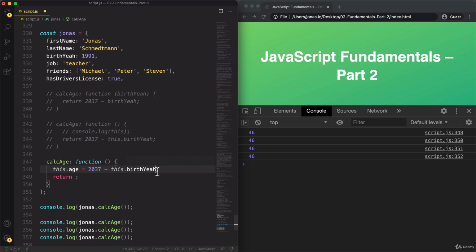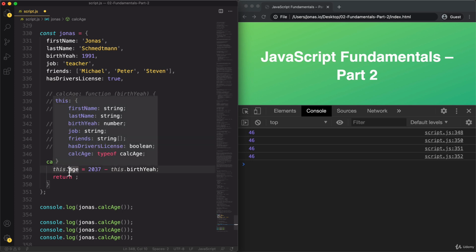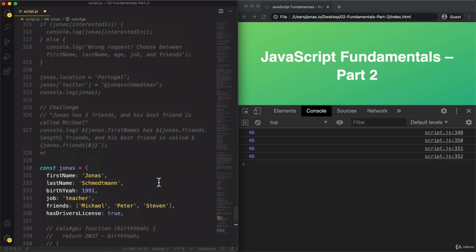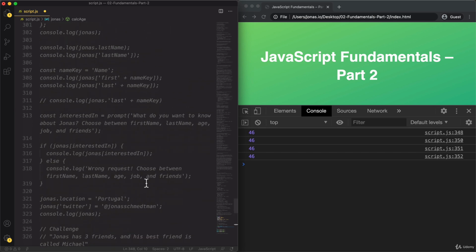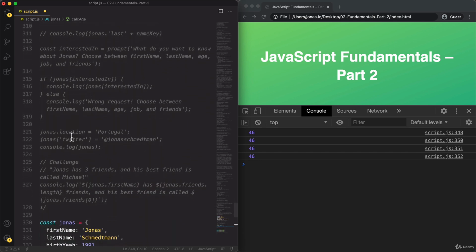So we calculate the age, and then we create a new property on the current object. So in this case, on the Jonas object. And remember that we can use the dot notation like this to create new properties. So we did that in the previous lecture as well. Where was that? Yeah, right here. So here we created Jonas.location and set it to Portugal.